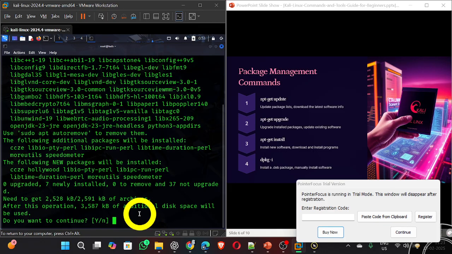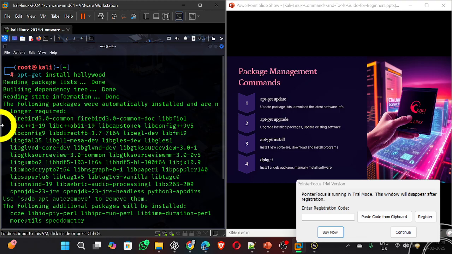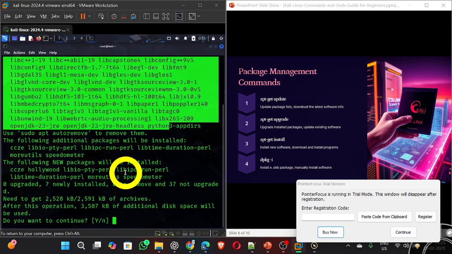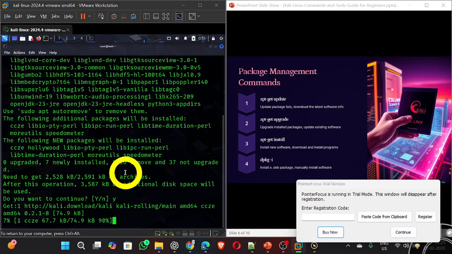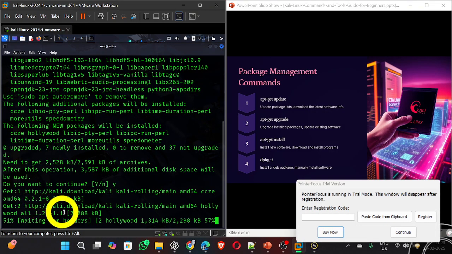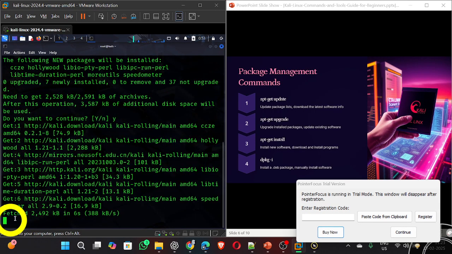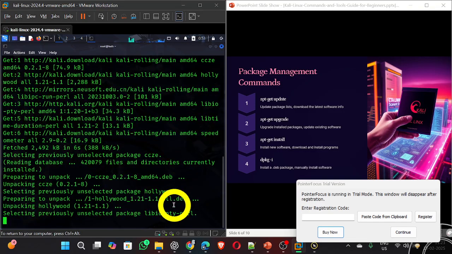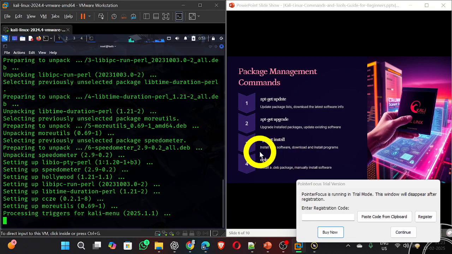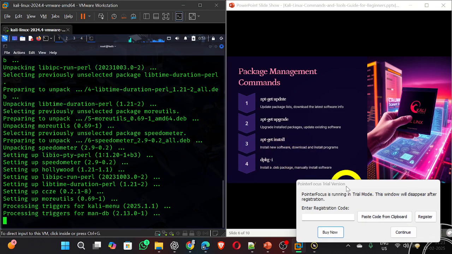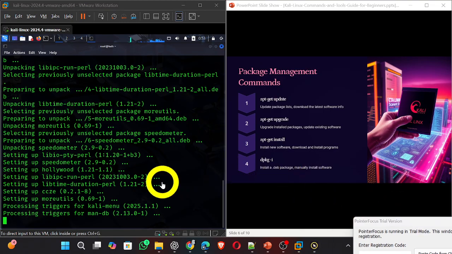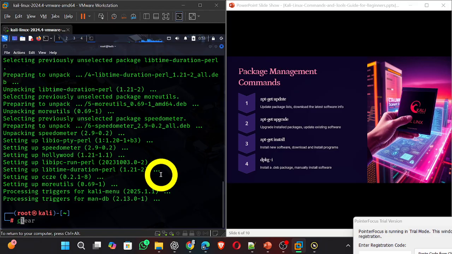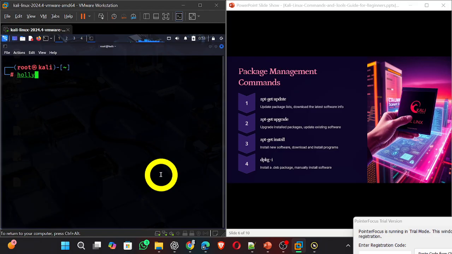Let's type yes, and it automatically downloads all the required packages for this Hollywood command. In this way we can install any software and package programs. Let's wait for its completion. It has been done.